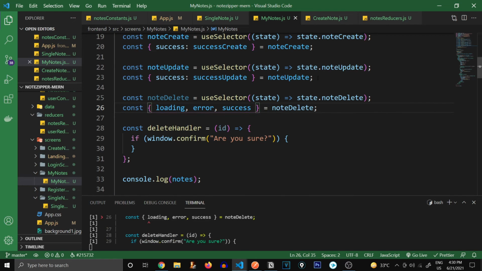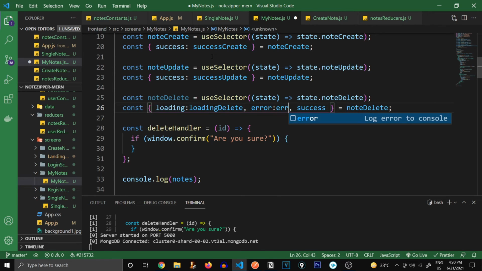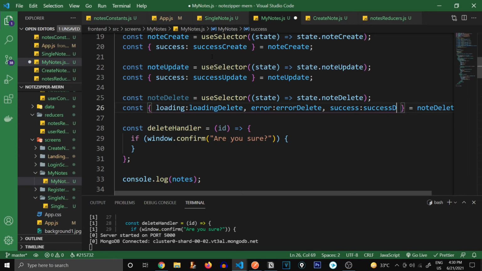But you can see the loading and error are already defined. So we're just going to rename them: loading to loading delete, error to error delete, and success to success delete.